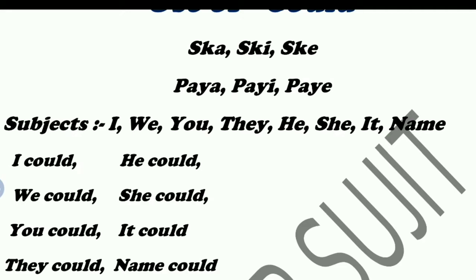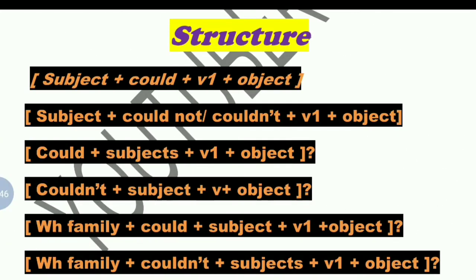Actually guys, after could you have to use first of all the verb plus object. And in the first video I told you, in all the modals you have to use first of all the verb. So let's move to the next slide. That means structure. Guys, structure is very important. If you are making so many sentences about the could modal, you have to remember these structures.